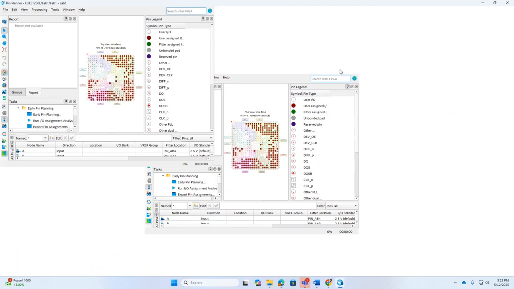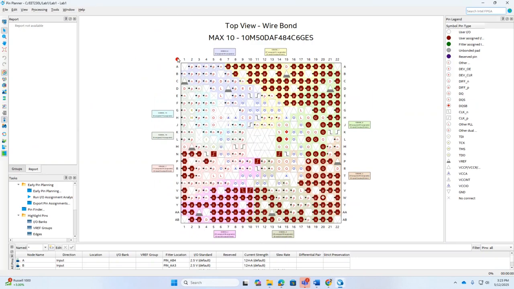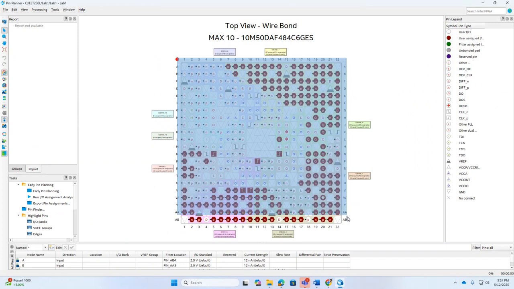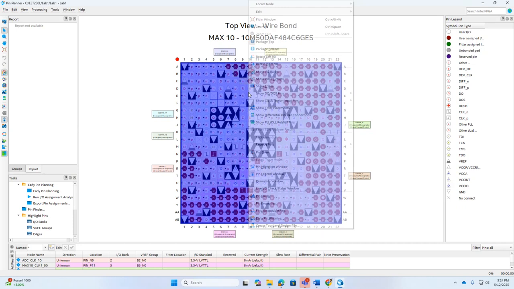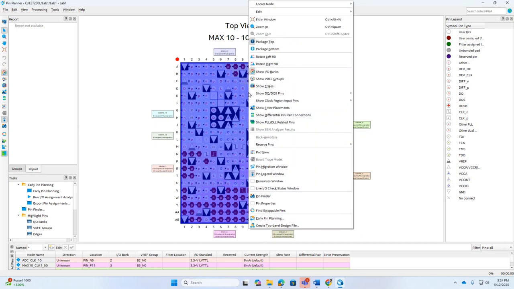So let me make this a little bit bigger. All right, so we're going to go to this little red dot right here, left click on that, and we are going to highlight everything like this. I'll make sure I get everything. And what we're going to do there is hit the delete key on the keyboard. Let me see if I can hit delete with the mouse here. Right click, and is there a delete button here? I don't see anything that says that.